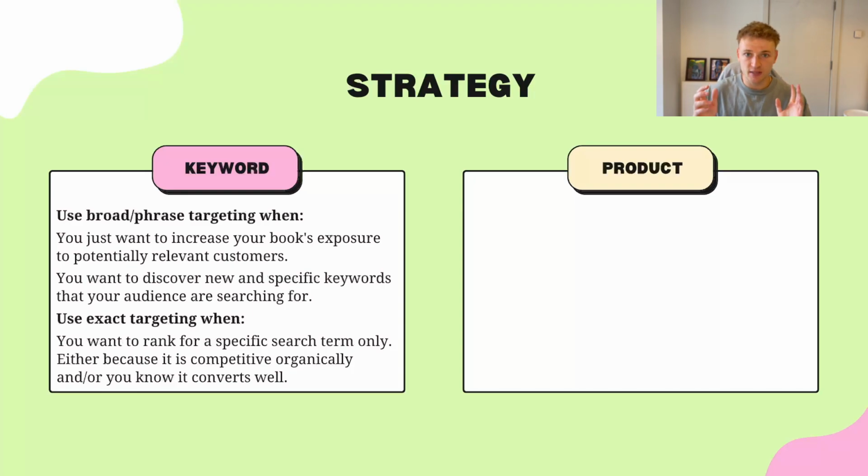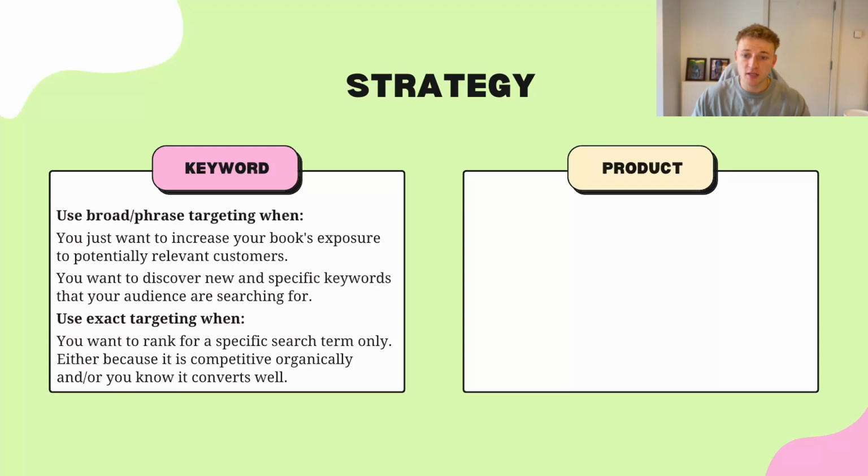So let's just say the phrase dinosaur coloring book for kids. That's going to be super competitive, but if you want to rank at the top of the search page, it's very unlikely you're going to rank there organically. But what you can do is just use that as an exact search term. So every now and then you will rank at the top of the search page. It will just come in the form of an advertising placement rather than an organic placement.